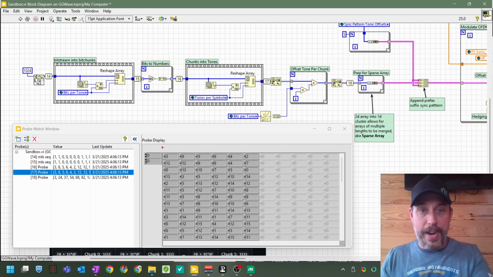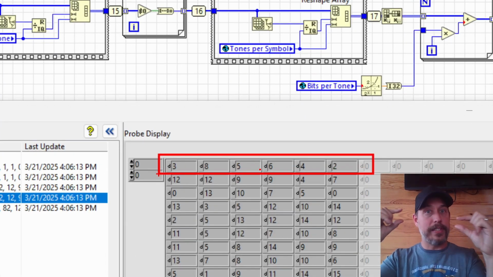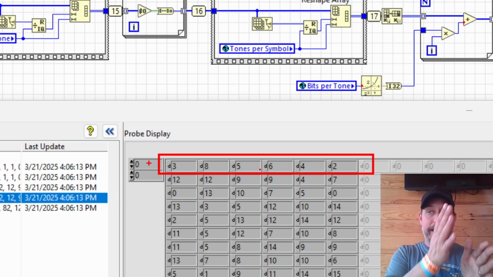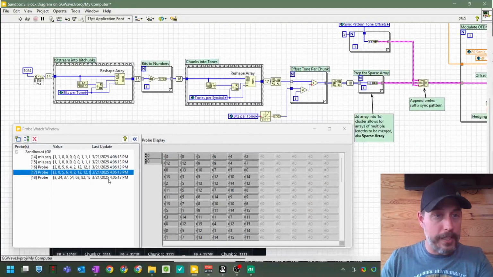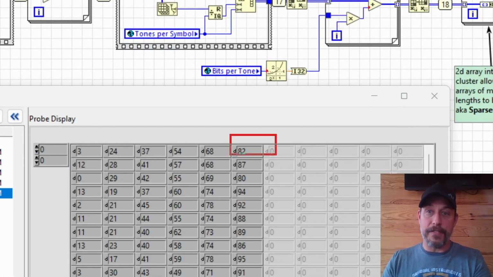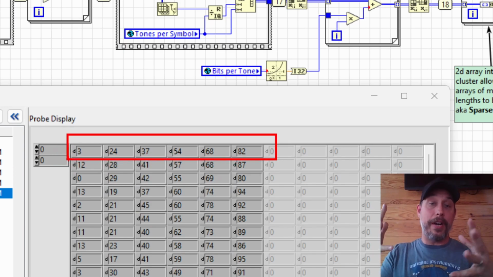So each row that you're actually seeing here, very interestingly enough, is one time slice of 6 frequencies being transmitted, but this isn't the actual frequencies, it's the offset in each chunk. So we're going to go a little bit deeper, and we've added those and transferred those. Now we're looking at that probe 18. Based off of each chunk, or the offset, multiply that times df, and then add f naught to it, that would give us our actual frequencies.